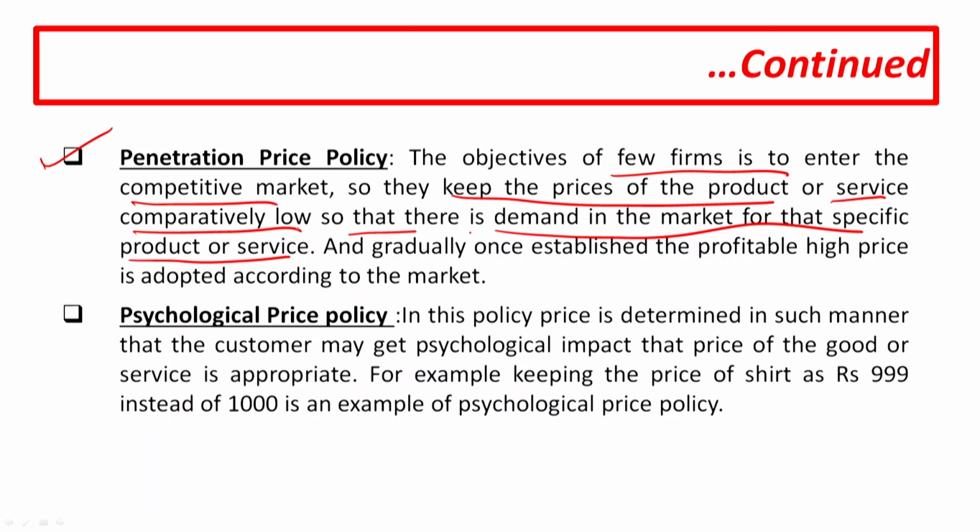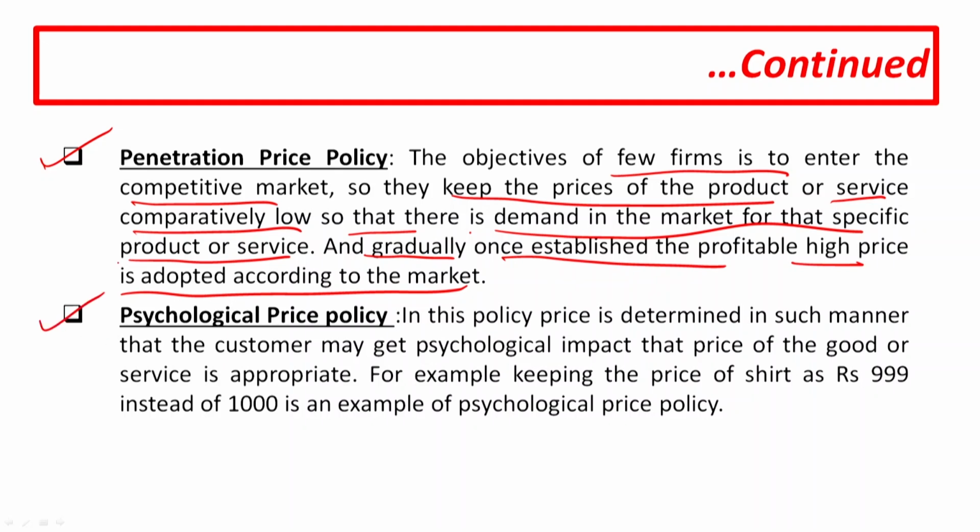In penetration price policy, in the initial phase, the price is kept low, and gradually after the market gets established, the price is increased. And gradually once established, the profitable high price is adopted according to the market. So here in the initial phase, the price was kept comparatively low and gradually the price was increased.